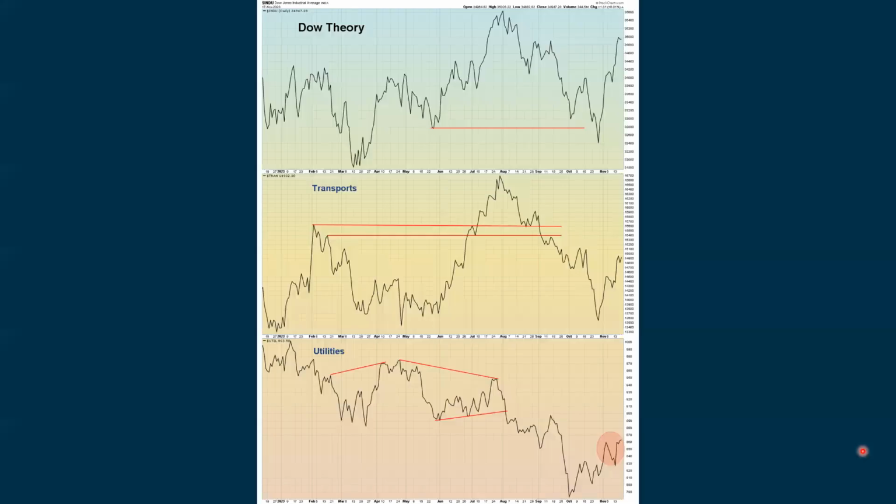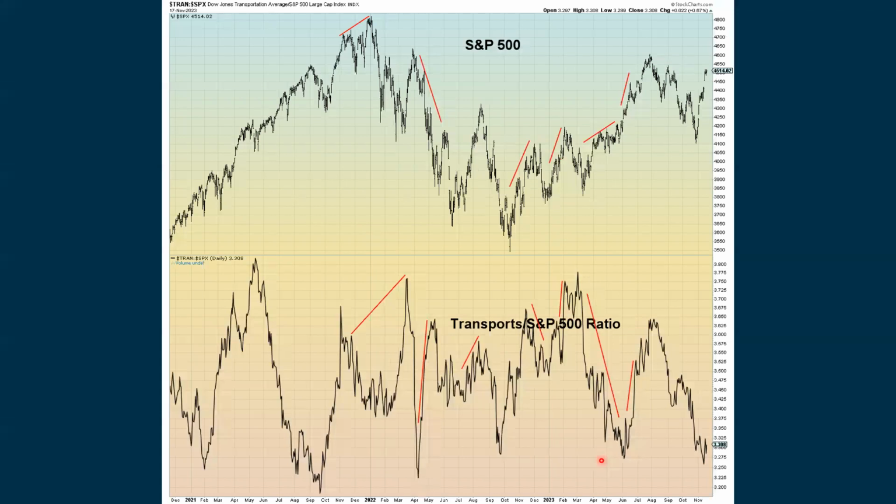And we look at traditional Dow theory, which usually only looks at Dow and transports. Well, the Dow was down in Friday's session, where transports were up. And then I add utilities to the whole mix, where they saw a bit of a bounce after they have been showing a lot of weakness as of late. We look at some ratios. In a good, solid environment, we want to see the transports outperforming the S&P, really going up with this ratio. That's not what we're seeing right now. So that's another warning sign.